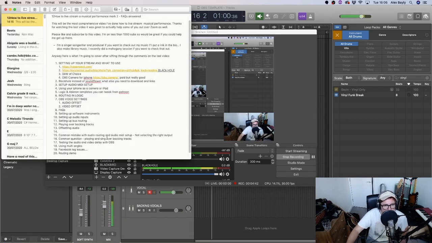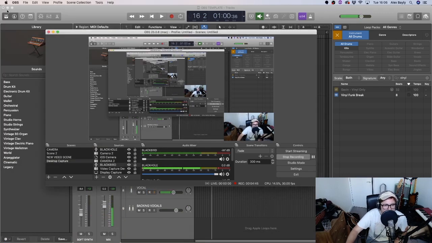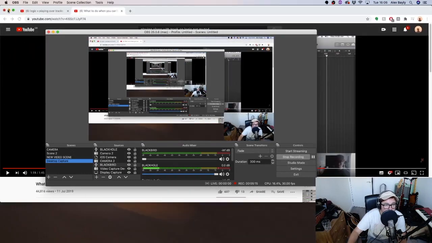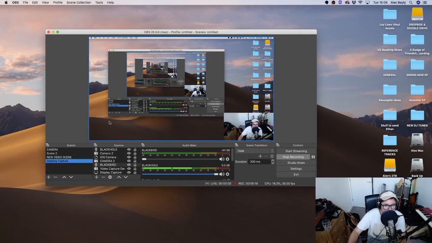Oh yeah, so the other thing I've set up here is multi-angles using OBS, and the way you do that is by creating scenes. Over here in the bottom left hand corner, I've got a bunch of scenes. The first one is just my C920, which is the top of my computer up there. The other one is how I'm talking to you at the moment, doing the demonstration on OBS and using Logic.